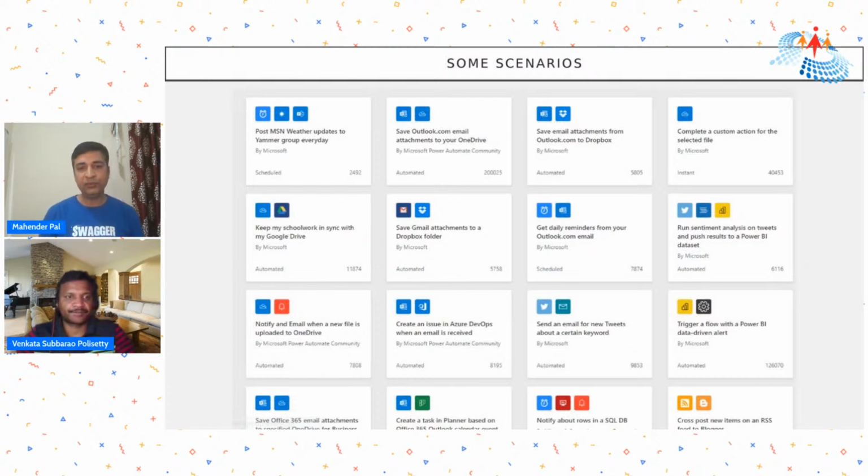And just think, if you want to write traditional code for implementing this kind of scenario, you have to write lots of code, right? But here we are not writing a single line of code. You just need to set up the connection and the connector properties, and then your flow will be ready. So there is no need for any kind of code. These are very good examples of citizen development, where citizen developers, who are not from a technical background, can implement their automation or their logic, whatever their business requires.